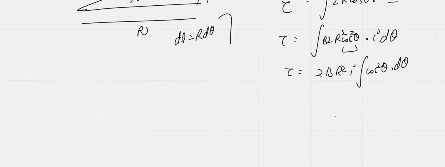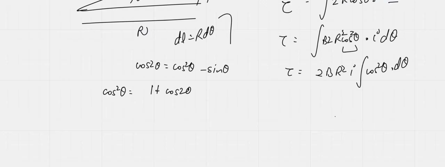You know that cos square theta can be rewritten in one term as 1 plus cos of 2 theta. How? Because cos 2 theta is written as cos square theta minus sine square theta. If you put the value of sine square theta as 1 minus cos square theta, this becomes 2 cos square theta minus 1. So we just need this part, and this thing will be like this. That's the thing we are going to get. Just go and put cos 2 theta by 2.